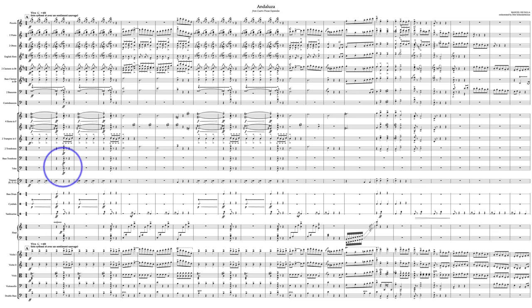I mean, the heavy brass alone will be enough to blot out the harp, even without all of the other elements. So even if you were to do a huge roll here to try to break up where the beat is falling across the strings, it still will not have much of a chance.